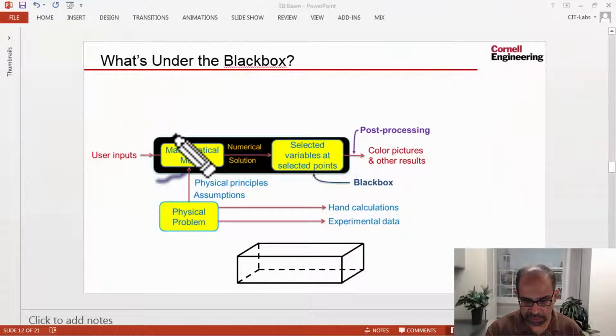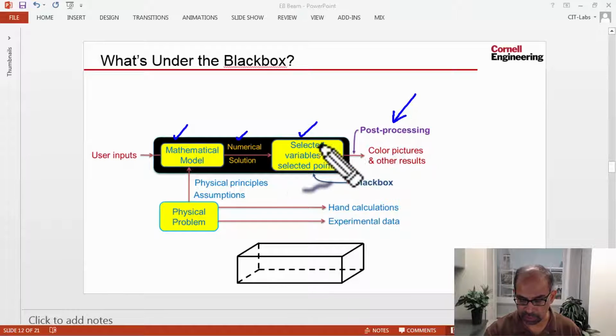So we provided answers with the mathematical model, and then we provided a mesh on which Ansys was able to generate a numerical solution, and it now has selected variables at selected points. When we look at results in post-processing, all those results are generated from these selected variables at selected points.